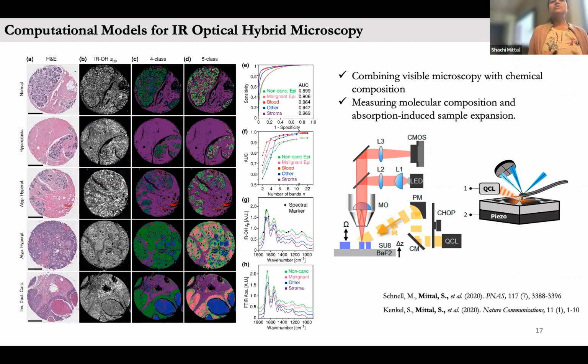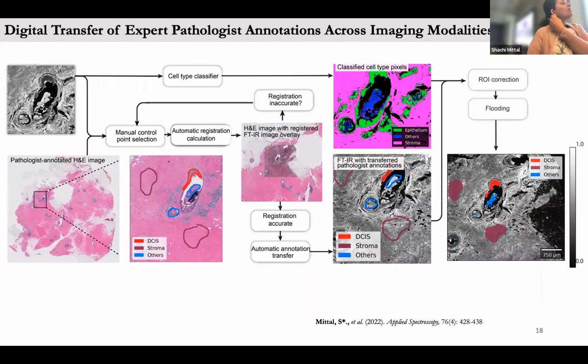But again, the problem when you try to scale this up across different patients is the problem of the ground truth data, because we have to actually hand transfer the annotations from the H&E to the infrared. And after I did that for about 500 patients, I was like, no, I need to develop an algorithm out of it and not have to do that by myself. So here what we did was we developed an algorithm which is freely available to the community, where you can transfer annotations from the H&E image to your microscopy of choice. In this case, we used infrared microscopy, and we use image registration and also cues from a supervised algorithm.